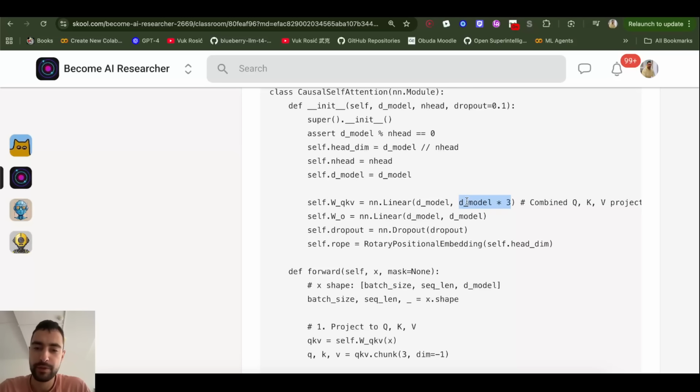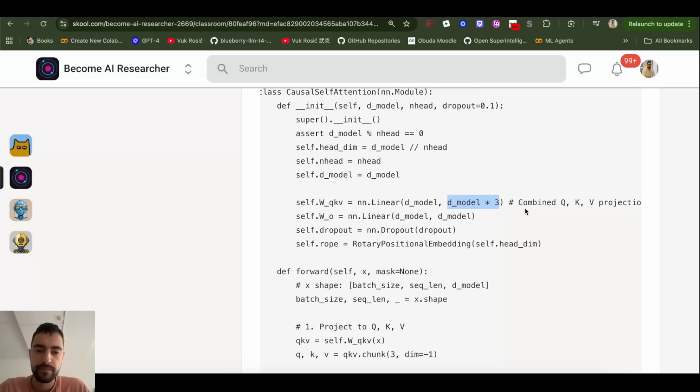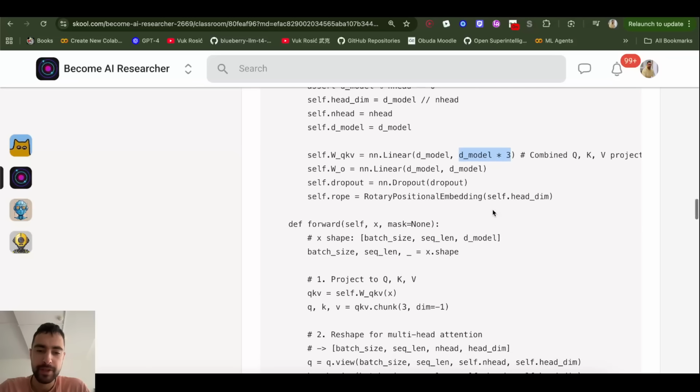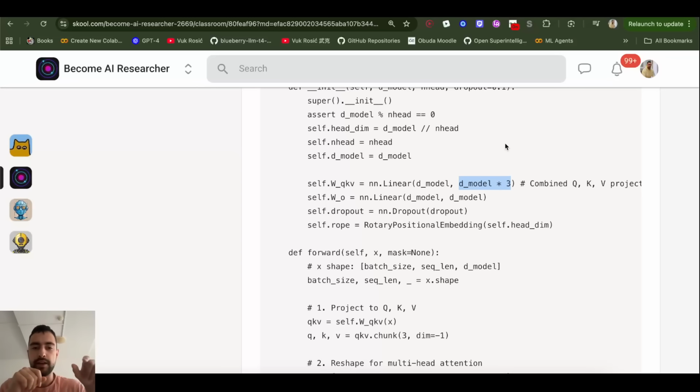So we have a linear layer. It's like some learned network weights that's going to generate our query, key and value. And we input the token, and we output 3 times the token size, which is going to be now different numbers. And so later we will just split this into 3: take the first third as query, second third as key, last third as value.